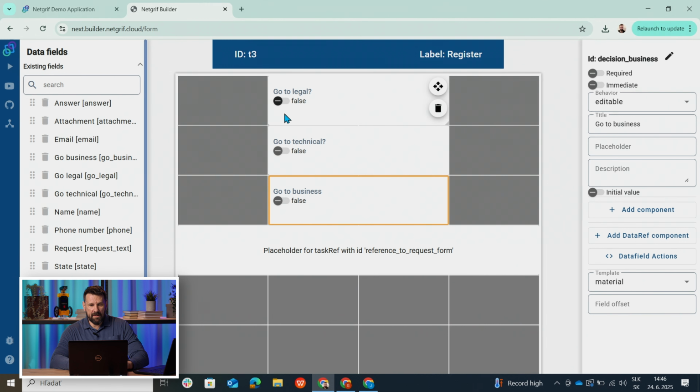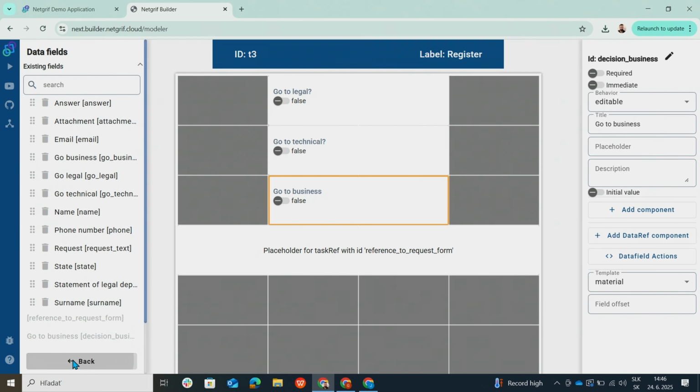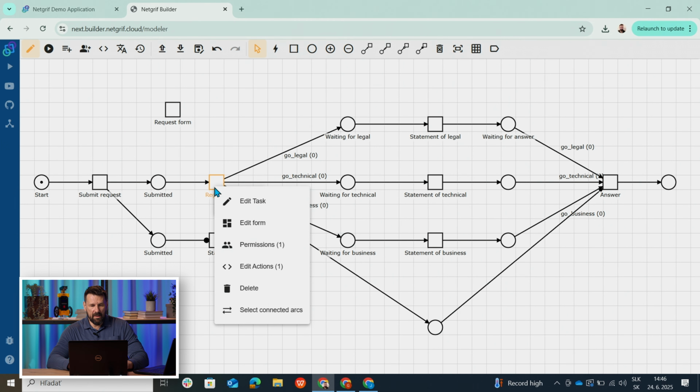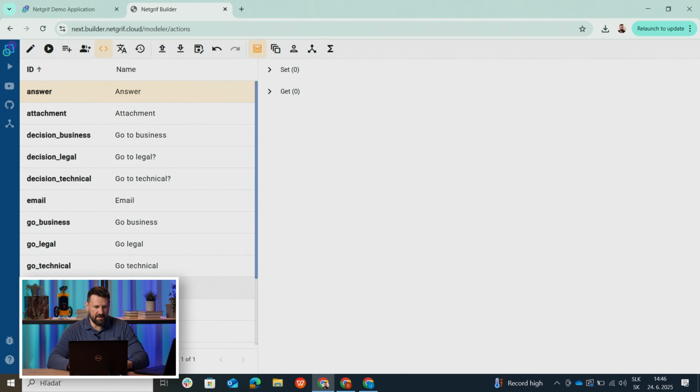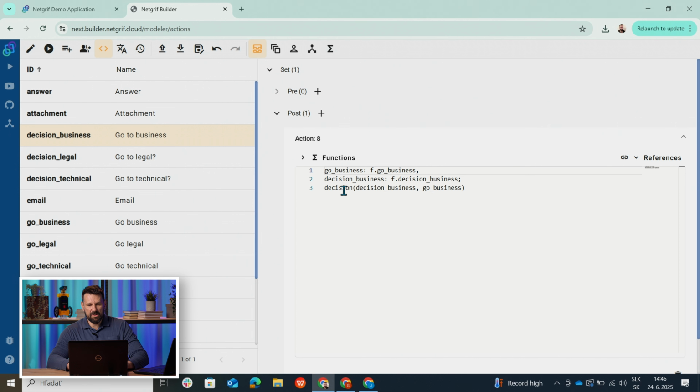And if we change the state of one of these 3 buttons, what happens is defined in actions. In actions, we can see that whenever we made this decision, in the set data event, after we made this decision, we called a function which was also named decision with 2 attributes.